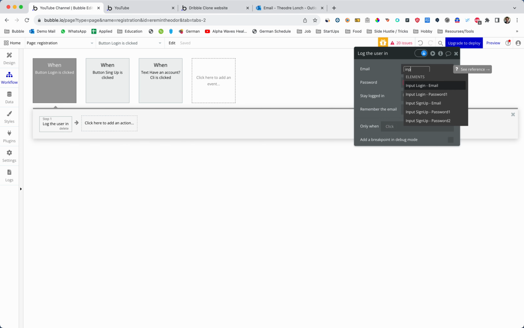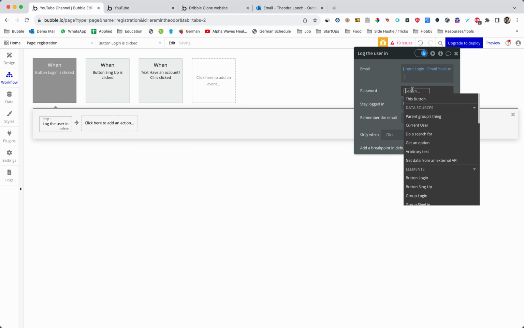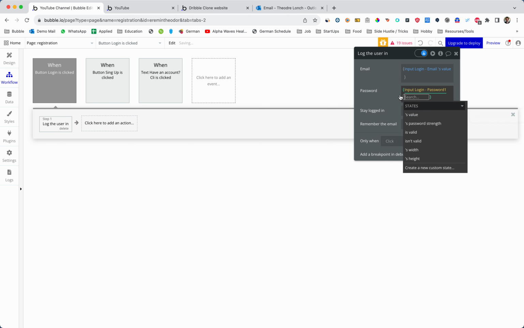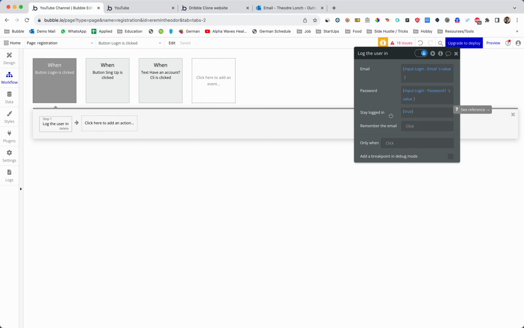It's going to be input login email value and password input login password value, right? And stay logged in. It means that Bubble is going to store a session of our current user for 24 hours since the moment he was registered on the page.